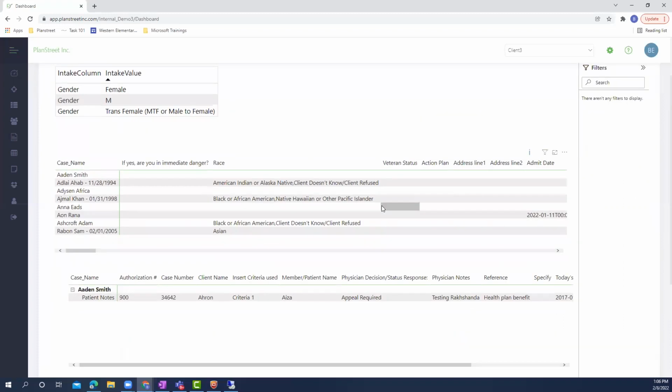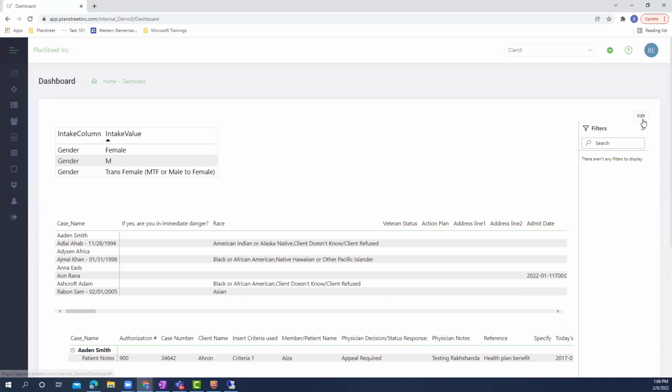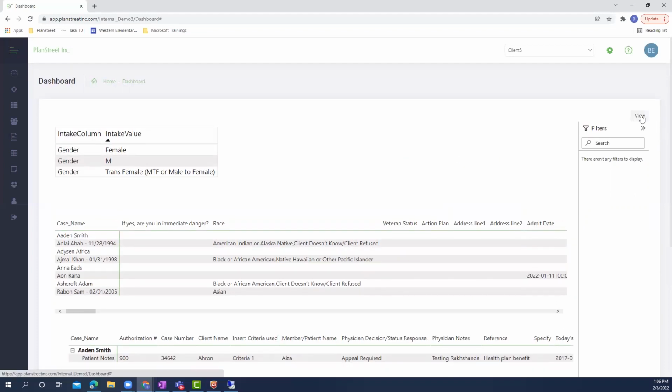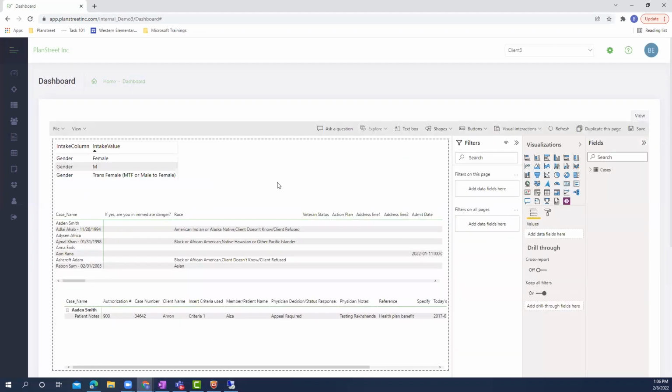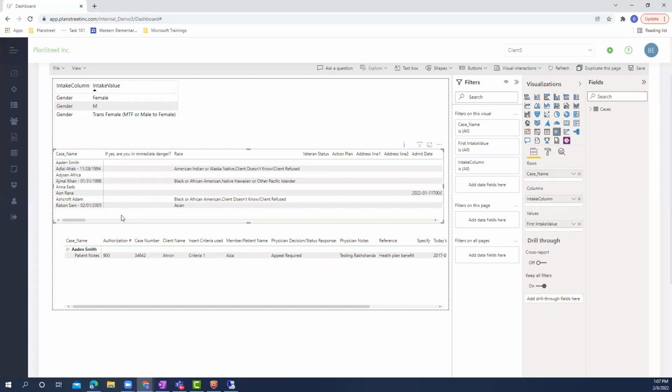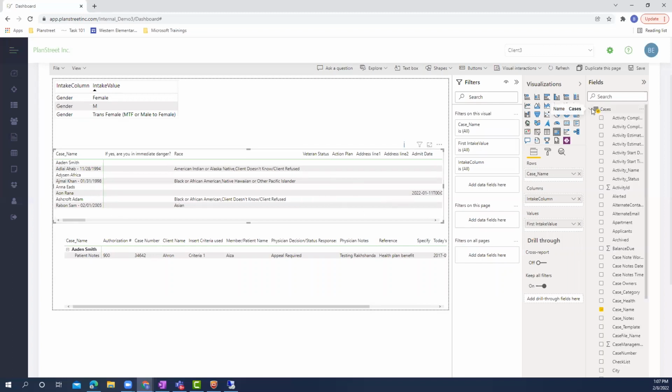If they have the ability to just view it, then they'll just see the page. If they can edit, then they can go in and work on visualizations and basically build their own reports. So I'm going to go ahead and go into edit mode here. And what you can see here is I've actually got a couple of different reports right here. And these are to give you examples of how things are built within the system. So I'm going to start with this one right here. If we look at this one, click on this report, I'm going to show you exactly what this is and how it was built.